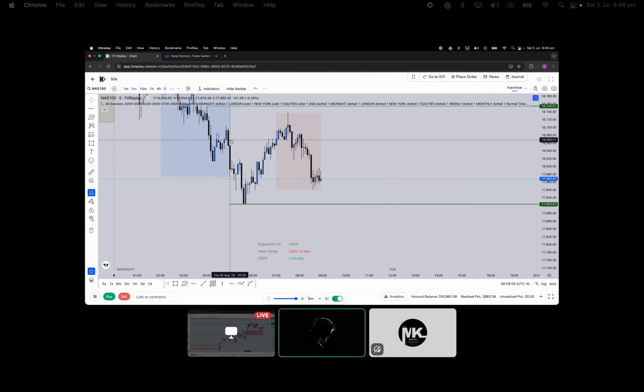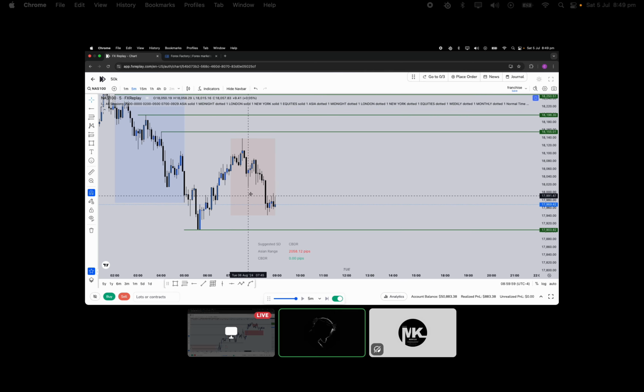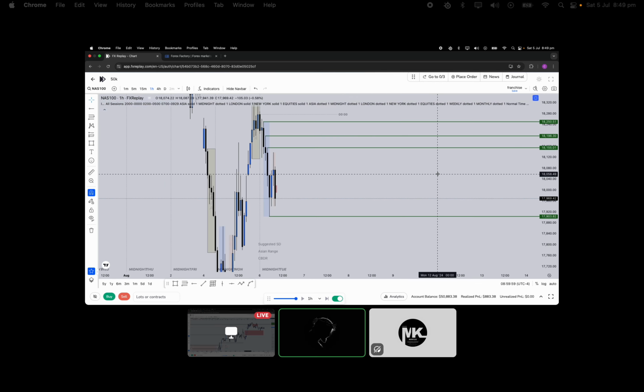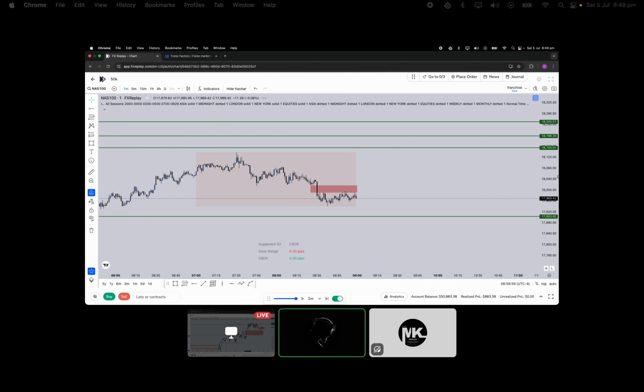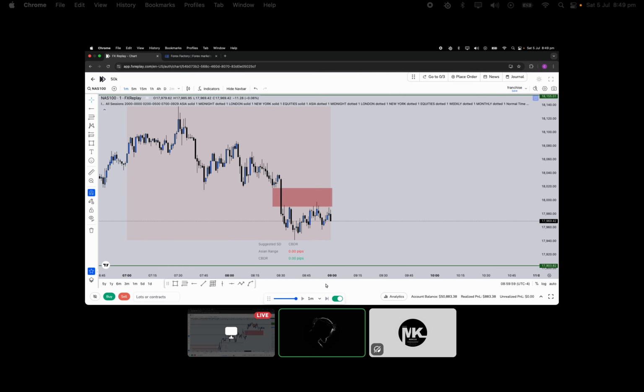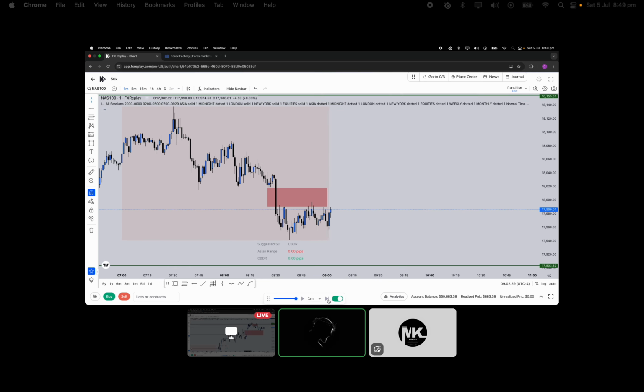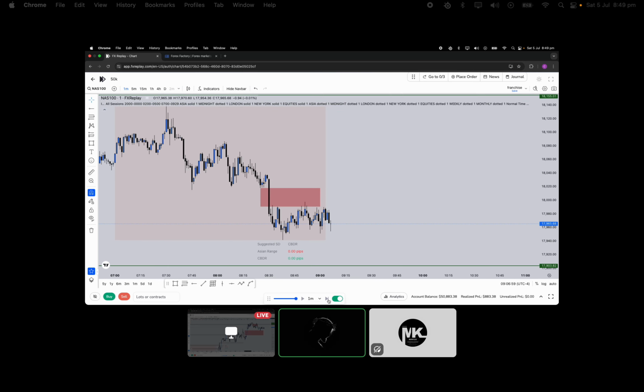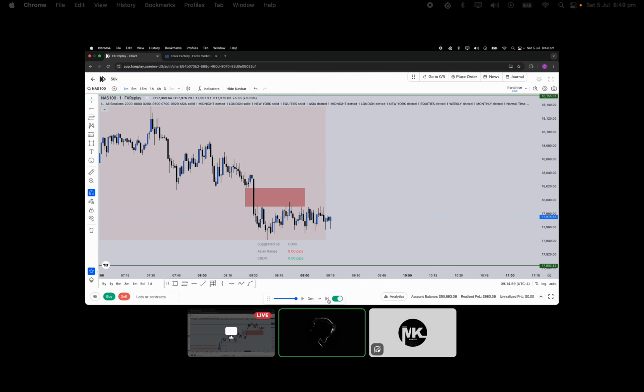We'll begin to print. Those are the hourly levels that we have. This 5-minute gap will be interesting to see how we close and how we respect it. Other than that, I think let's just play this out until market open. Be interesting to see how we use this gap.